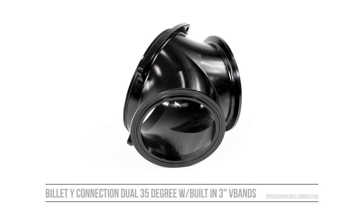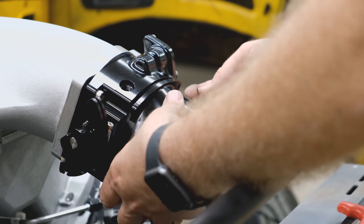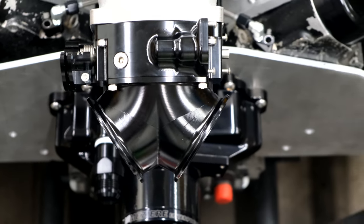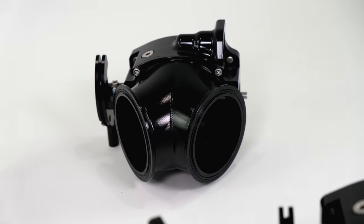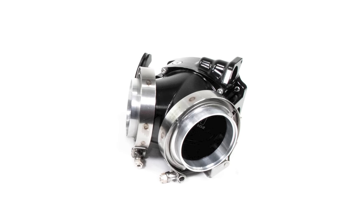Next is a dual three-inch Y connector. This one is a little bit personal for me because several twin turbo style combos I've built recently have created problems by stacking V-bands and billet weld-on Y style attachments. This creates a space constraint even in cars that shouldn't have space constraints. Using our unique bolt-on design saves all of that stack-up length and shortens the whole attachment to the point where you can route tubing however you'd like without being space constrained. The other end of this billet Y style connection has two three-inch V-bands, and like I said, this is one of my favorites — it saves so much space and makes plumbing a twin turbo setup so much easier.